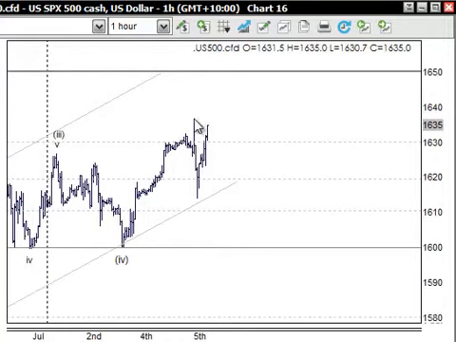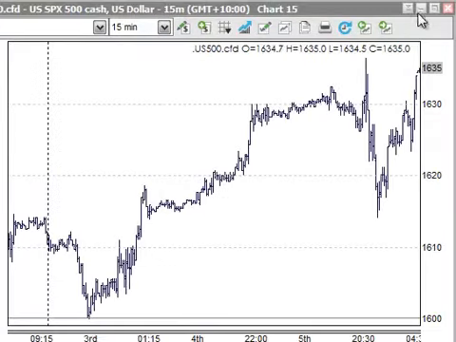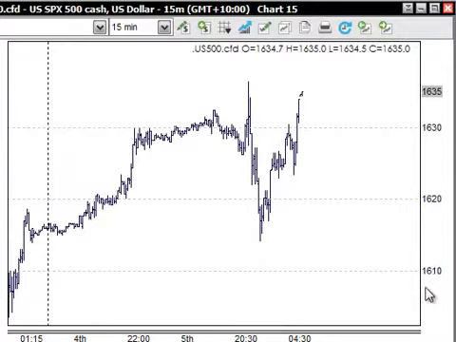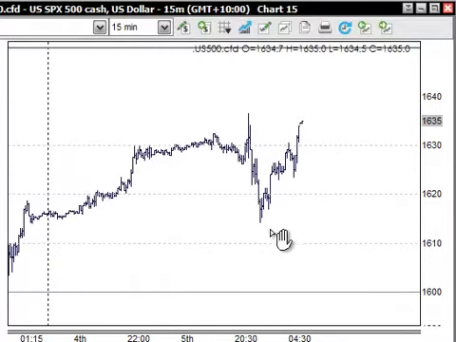Now, I don't know if that's the top of the 3rd here, and this is the 4th, and this is the 5th going up through here. But what I do understand is that with a move up through here, it will obviously find supply. It could pull back into this area, but find some type of support on here is what we're looking at to move higher. That's the same with the Dow Jones as well. I'm just having a look here at the 15-minute chart for the S&P 500, and we can see a nice impulse wave moving up through there.